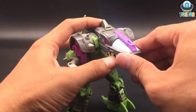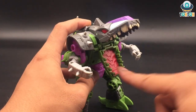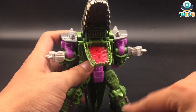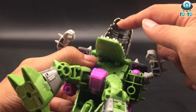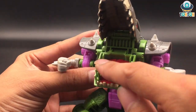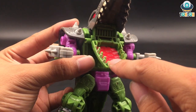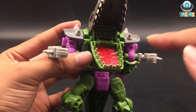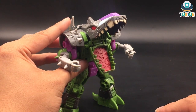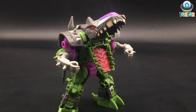And the highlight of Alicon is his mouth, of course. It can open really wide, and that is really nice here because inside and outside you have all these mechanical details, and I think they wanted to find a way to show it. If you look closely enough, you can see that Alicon has two sets of teeth. This is a really nice point of all the predators. So they put it into this design to increase the wideness of the figure.